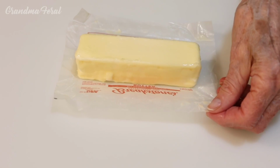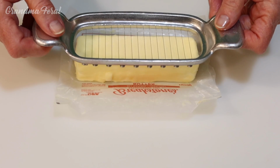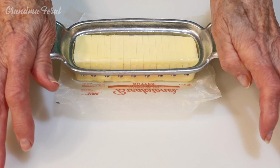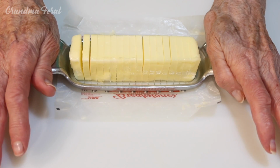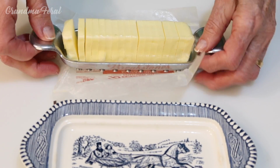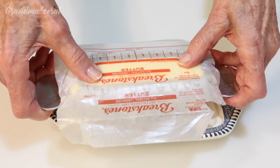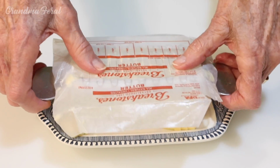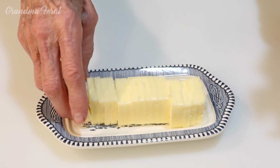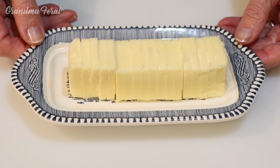Now the first thing I had to do is open up the wrapper on the butter, and then next you take the cutter and you put it over the butter, and then all you do is press down, and this is how easy it is. And then you take your butter dish, and what I usually do is I turn it over with the wrapper, and what I like to do is just poke it through, and that slices your butter. So now it's all sliced and ready to be served at the table.